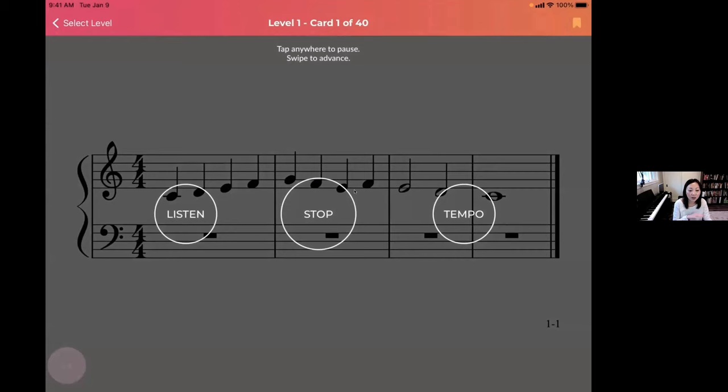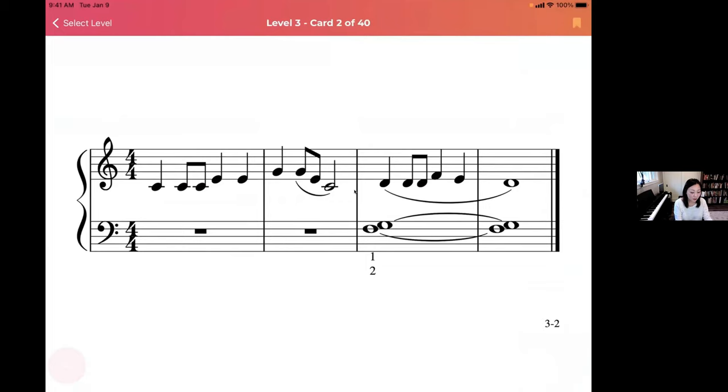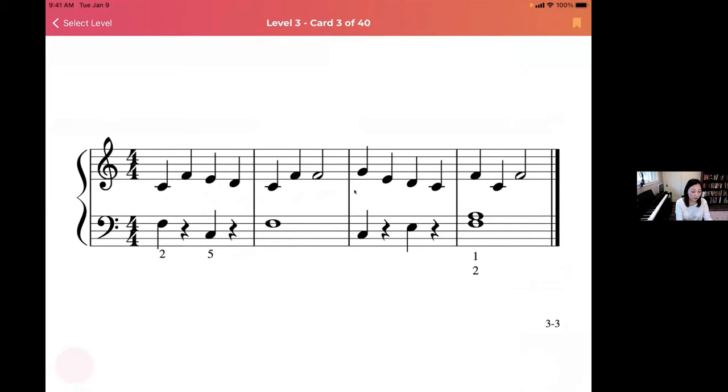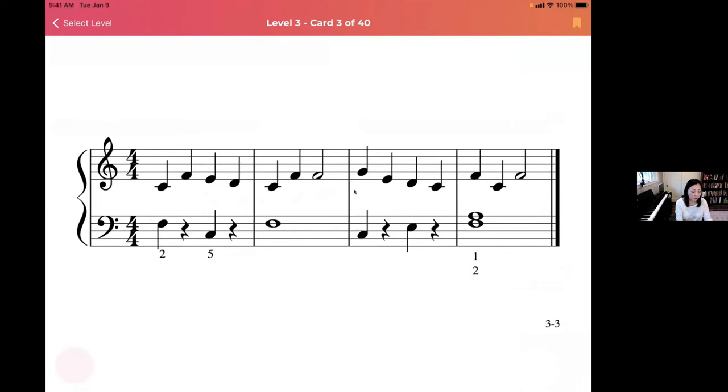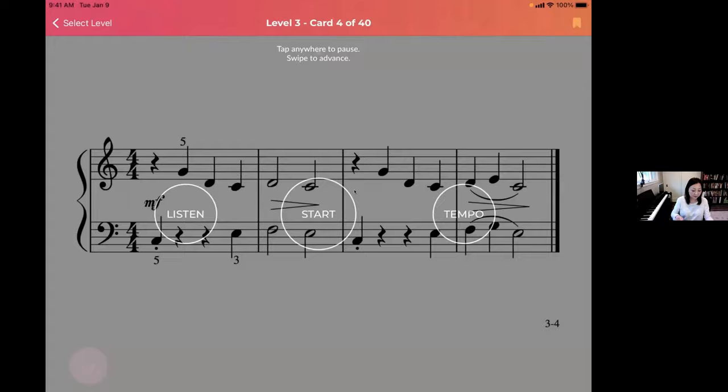As you progress, the music gets more difficult. Now you have rests and eighth note reading, so you need to be cognizant of what you're doing. If it's too difficult, lower the tempo and play much slower. You also have to think about articulations like staccato and legato — these aren't the most important things to prioritize, but they're there because we find them in real music. The goal was to replicate an actual music reading situation as closely as possible.